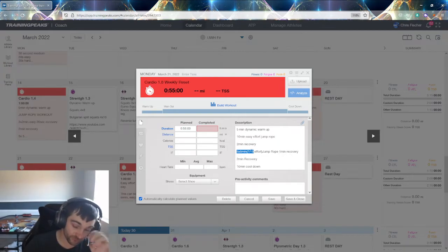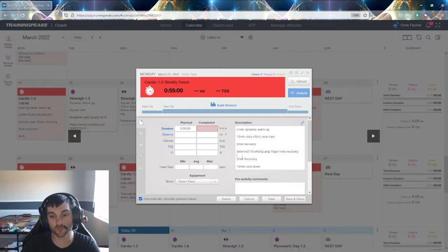You're going to do that 5 by 5 times with a 1-minute recovery, 2-minute recovery on the other side, 10-minute cooldown. Here's what that cooldown's for. That cooldown's for working out some kinks that you may have. So, stretching any particular problem areas.